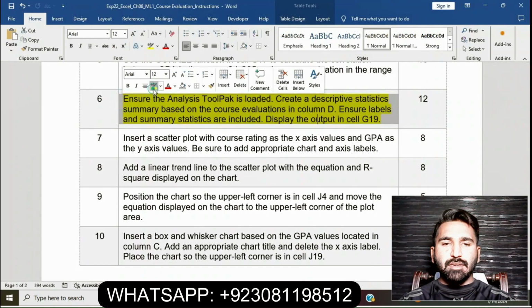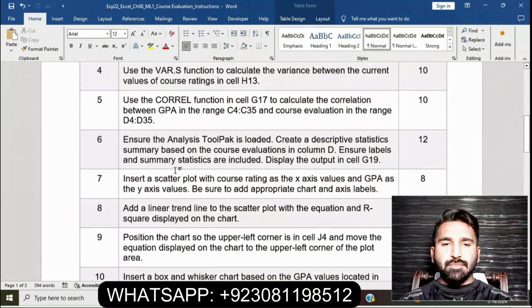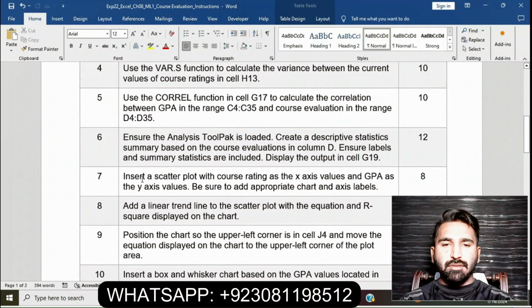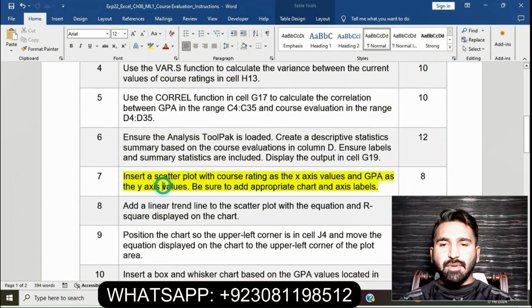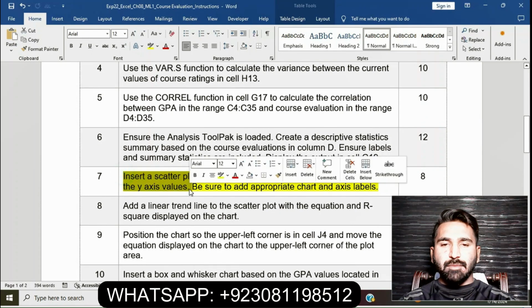Step number 7 is to insert a scatter plot with course rating as the x-axis value and GPA as the y-axis value. Be sure to add appropriate chart and axis labels.